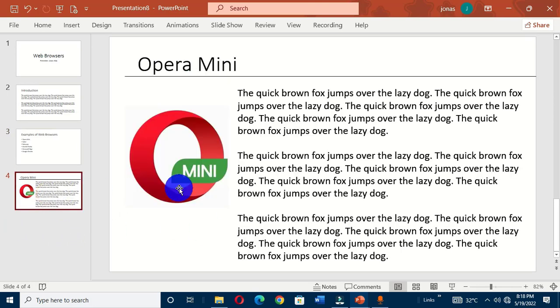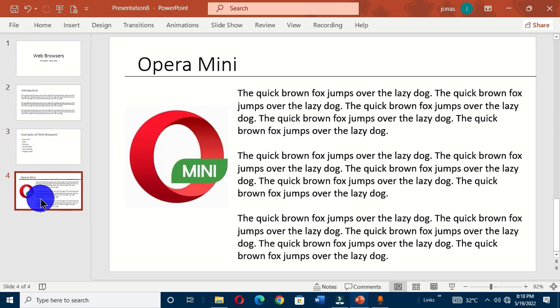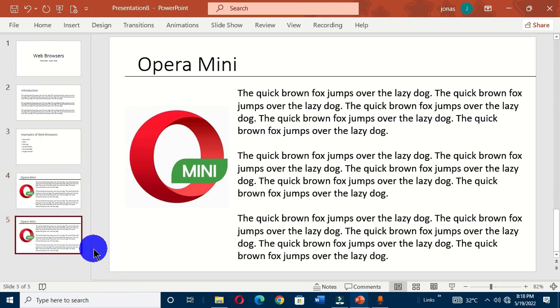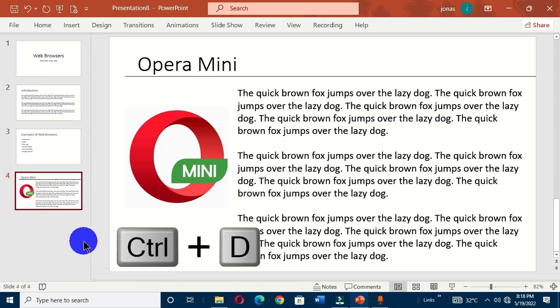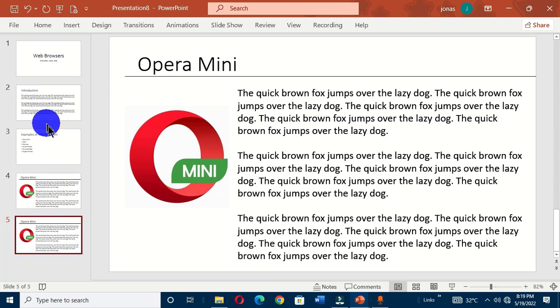We are going to create a slide for the Safari browser. So this time around, we are not going to insert a new slide. Rather, we are going to duplicate this current slide. So right click and choose duplicate. Another way to duplicate a slide is to select the slide and hold Ctrl+D on the keyboard, and that is going to duplicate this slide. Now we have this slide here. What we can easily do here is to make some minor changes in this slide. Select this text and type Safari.